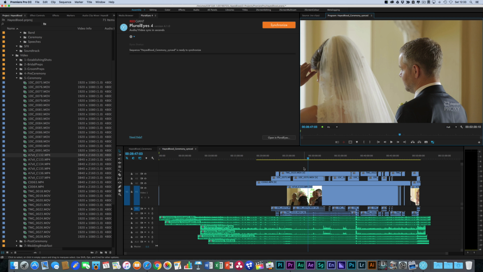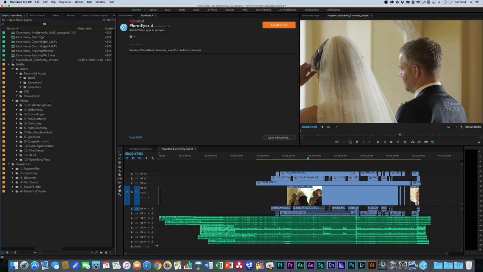It's very, very handy. But if you do it this way, when PluralEyes 4 brings back in these extra video files, if you go straight to do a manual sync in PluralEyes, then bring the XML in afterwards without going via the PluralEyes 4 panel, then the additional files just come back in, and they have not had the proxies attached to them, which is frustrating. Yes, you could just attach the proxies and it probably wouldn't take very long, but it's just a pain.